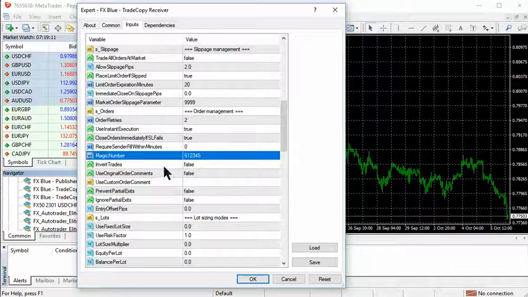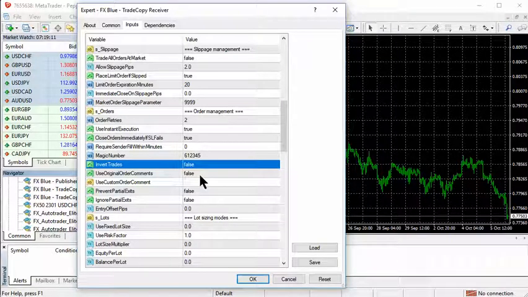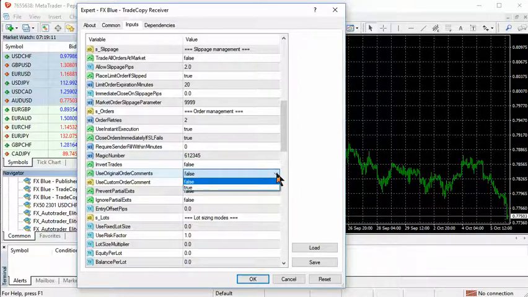We're not inverting trades this time. We can use the original order comment, and we can see what that brings us. However, you'll notice that in the guide you'll see some comment about if you do this, then your abilities are hampered when you need to salvage it.